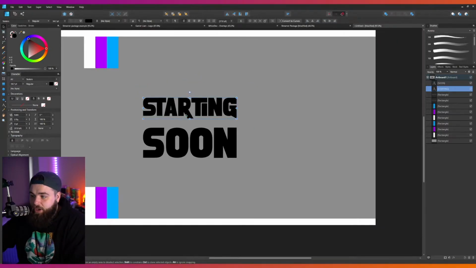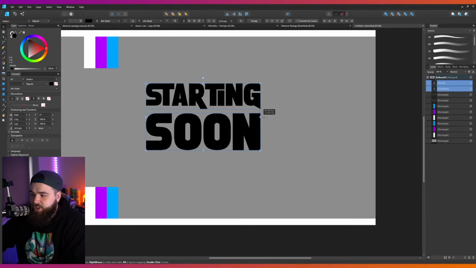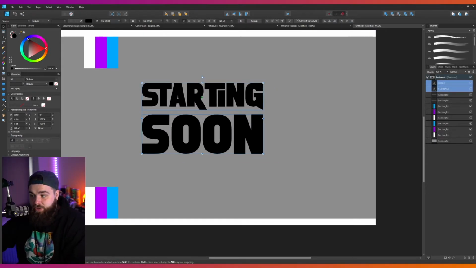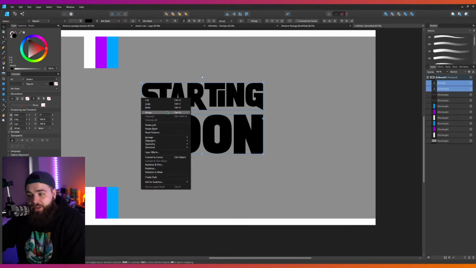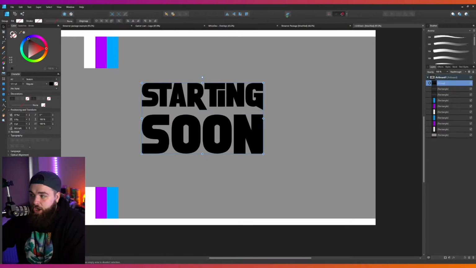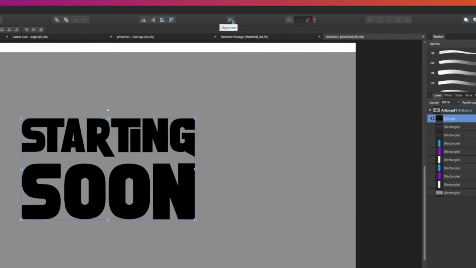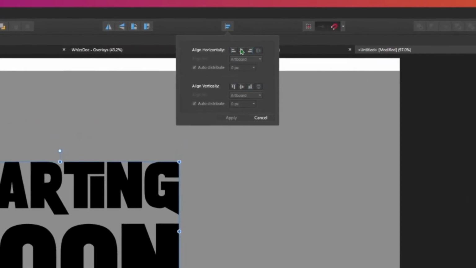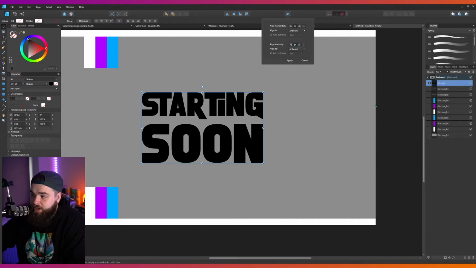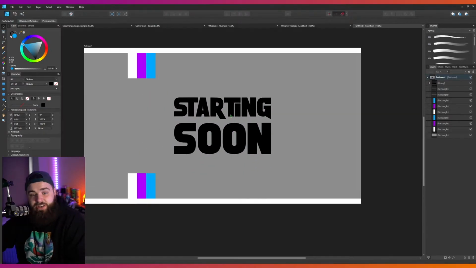Now we're going to come out of there. We're going to move it down to how we want it by holding shift again so that it doesn't move on an axis. Obviously we're going to have these on the center of the screen. So an easy way to do this, right click both of them when they're selected, group it, and then up here in the middle of your screen, top bar, you've got alignment. If you click that and then horizontally align it and vertically align it, it will set it in the middle. So now we're getting somewhere.